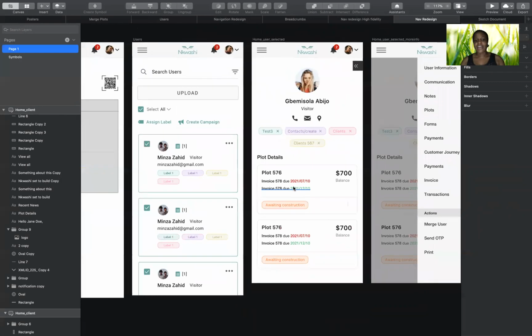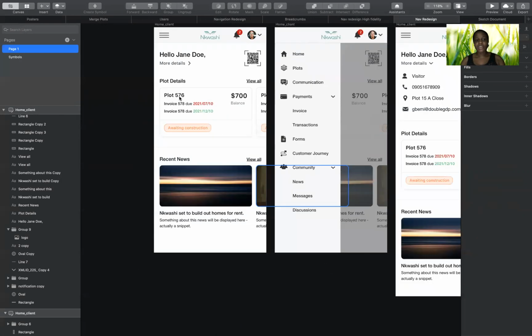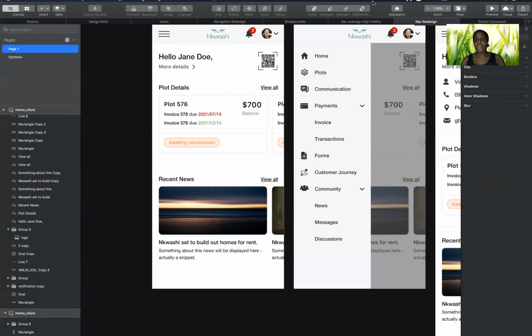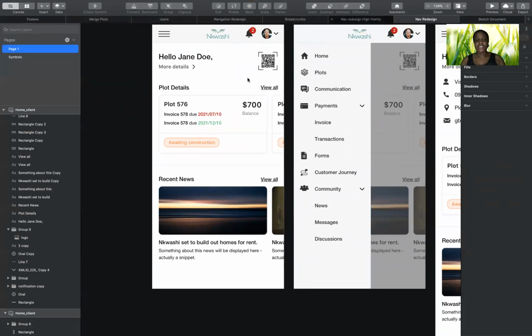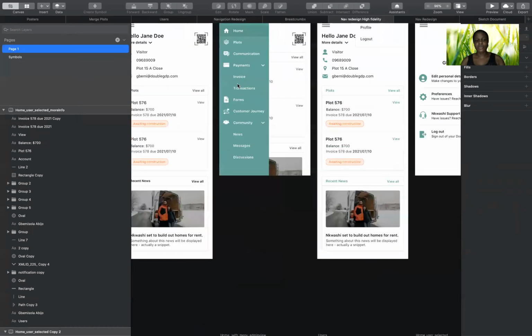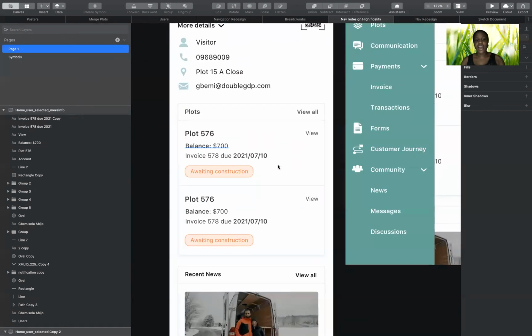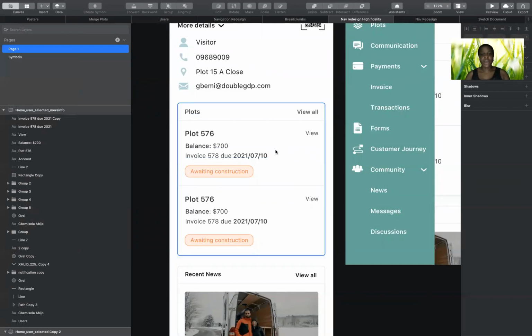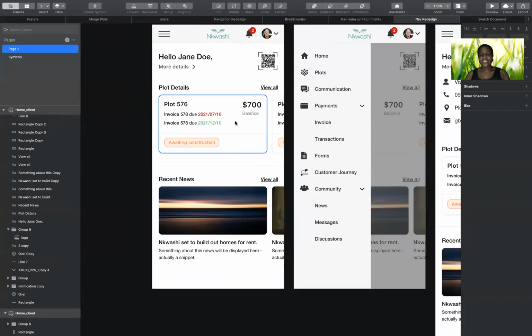We're also making use of cards. If you realize, the cards here are different from the cards in this design. Here is one card having demarcations, and then another card having demarcations, laid out like this. On the other hand, this has multiple cards. Under this is a section called plus details. You can view all plus details, and then you can keep scrolling horizontally to see the plus that you have. Same as news as well.